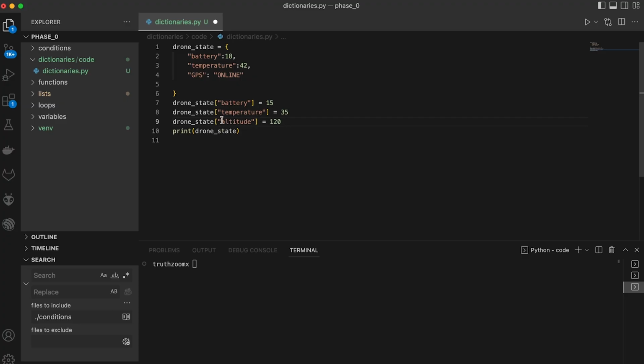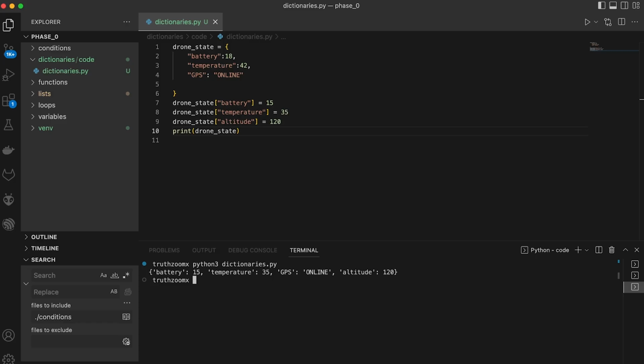It's automatically creating an altitude key, and then Python assigns whatever value is connected with that key. Let's see if that actually is what happened. Here we go. We have altitude is 120. So Python creates it automatically and assigns the value 120 to that key, which is the altitude. Let's add one more key.